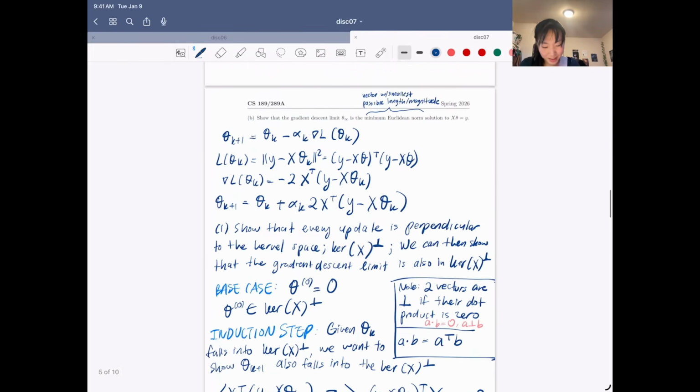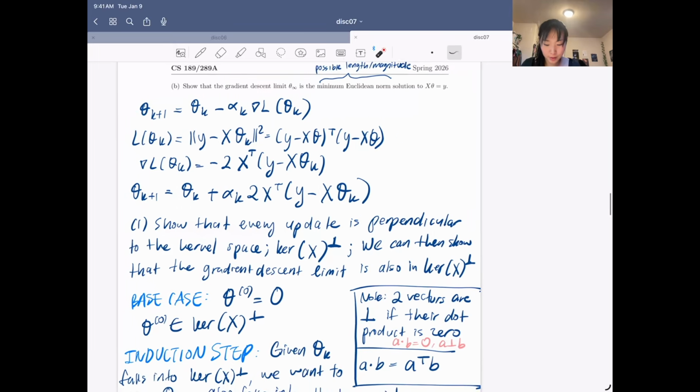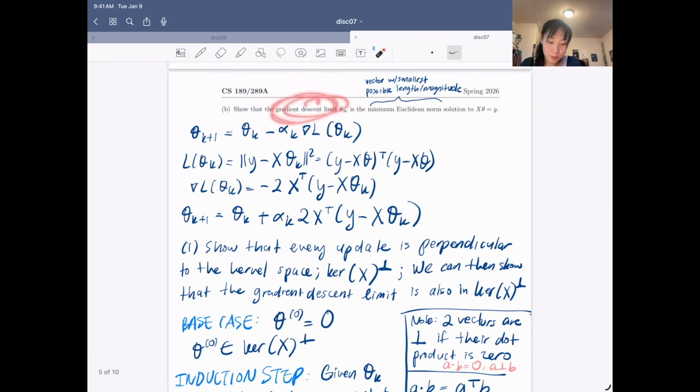So it was pretty long, but essentially the whole point of this was to basically say, when we have our theta infinity, which is found through gradient descent, and it satisfies this equation, it remains in this subspace perpendicular to the kernel space. The kernel space is the space where all the vectors that get mapped to 0, so it's in the space perpendicular to that, no matter what. Because through every iterative update, this theta infinity stays in this perpendicular kernel space, so the final converged value, the final answer we get, is also in the perpendicular kernel space.